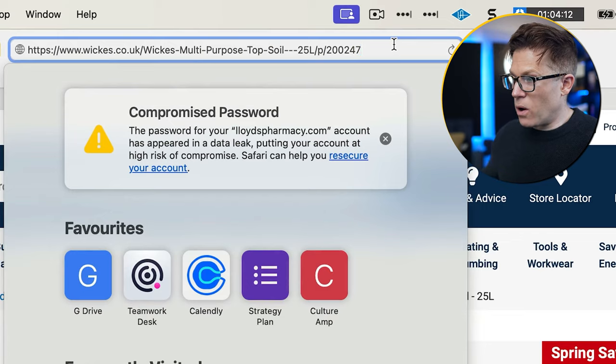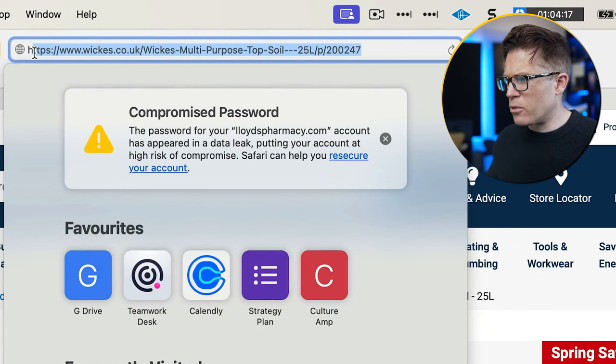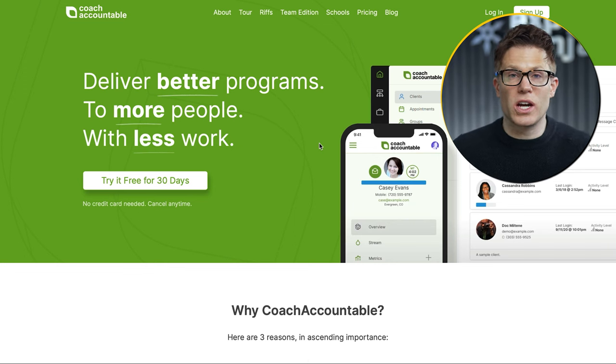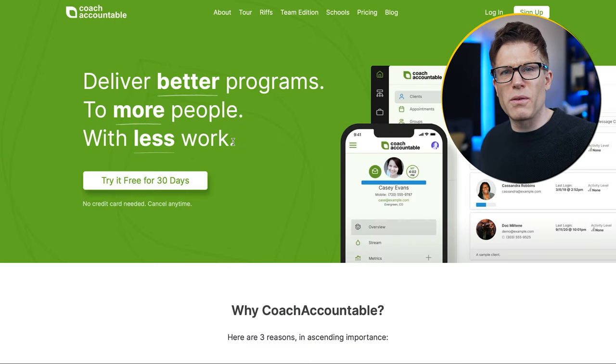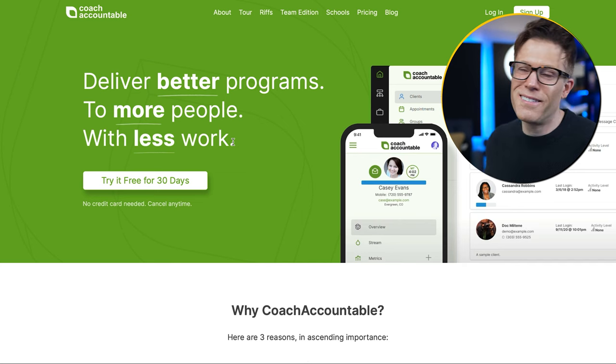The site Coach Accountable is coaching software — for coaches who want to give their clients a platform to log in to. But weirdly, this page is also where coaching clients log in. The entirety of the page is aimed at coaches, not their clients. When a client lands on that page, do they really want to see that their coach has signed them up for something that helps the coach do less work? So the action here is to review the key pages on your website and make sure they cater to the different buyer personas landing on them — because you never want somebody to feel they're in the wrong place, or they'll bounce back to Google or go to a competitor.